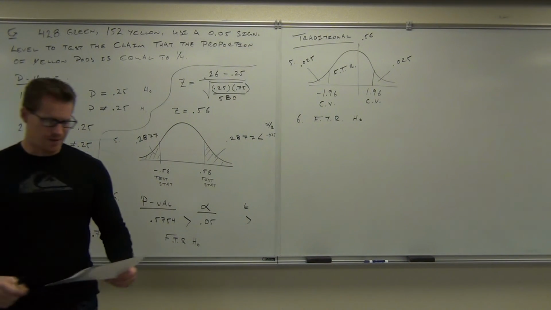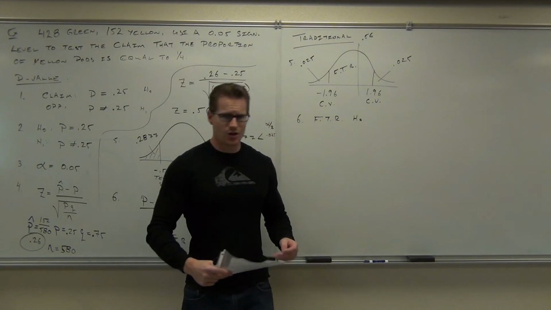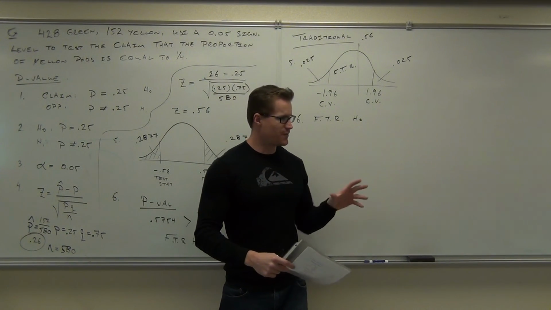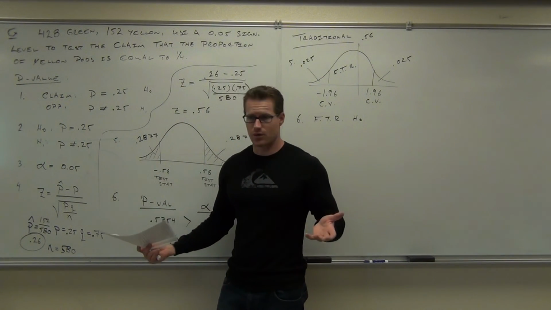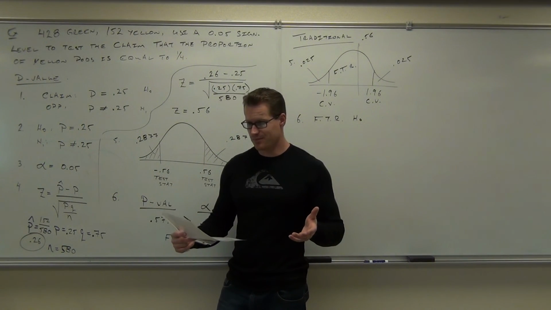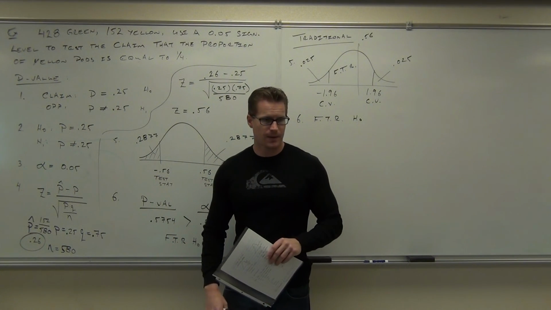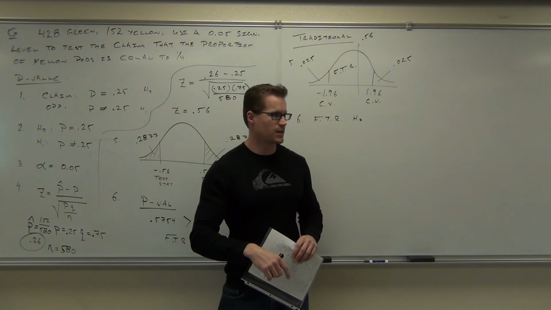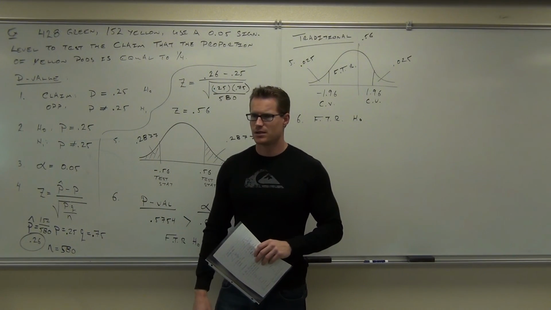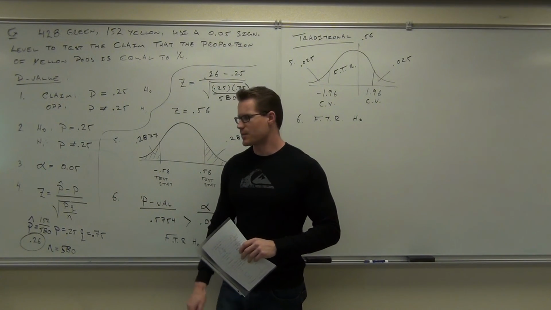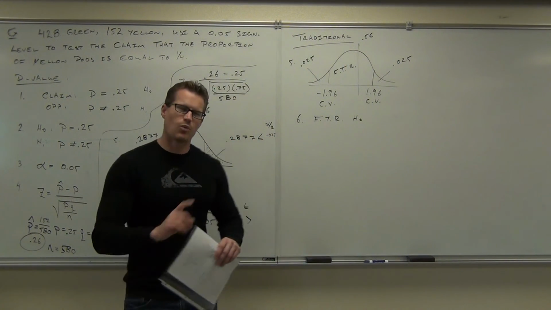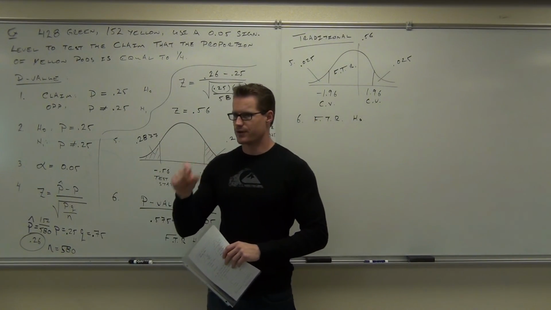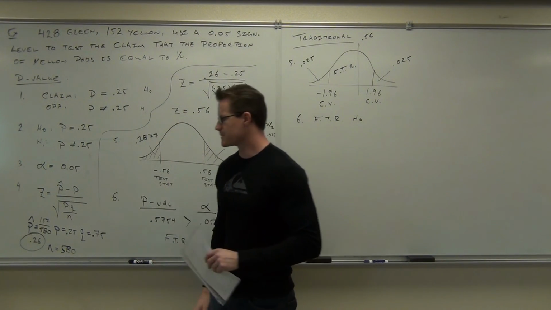Well, that ends our 8.3. We've got 2 more sections. And you know what? They're going to be exactly the same, basically, as what we just did. So if you know the p-value method and you know the traditional method, you're set already. All we're really going to do is maybe do one example from 8.4, 1 or 2 examples from 8.5. Just go over this hypothesis testing a couple more times in the next 2 days. This is Monday, right? Okay. So we got 3 days to do a couple sections here, and then we'll talk about one more little thing. We'll talk about how to deal with variance and standard deviation and hypothesis testing.